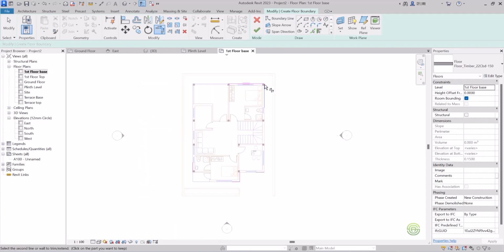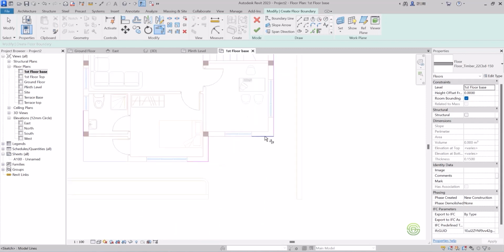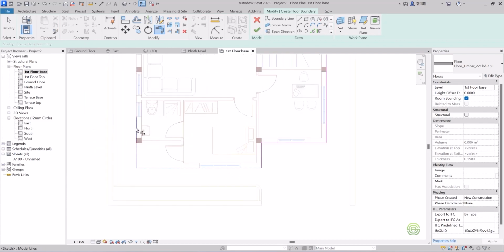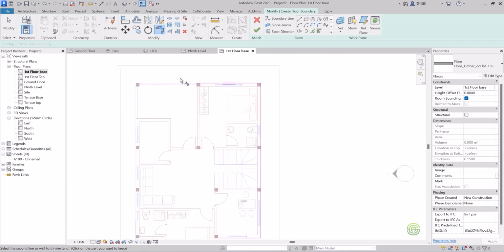Again select this and click here. After this again select this, fillet it like this, select this and fillet it, select this, fillet this, again select this and fillet this.